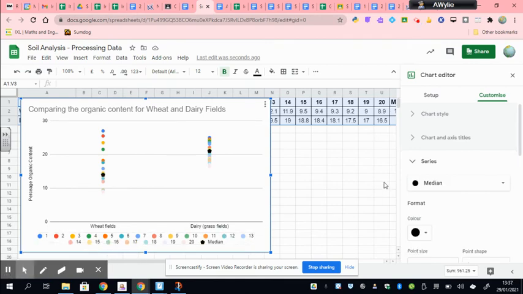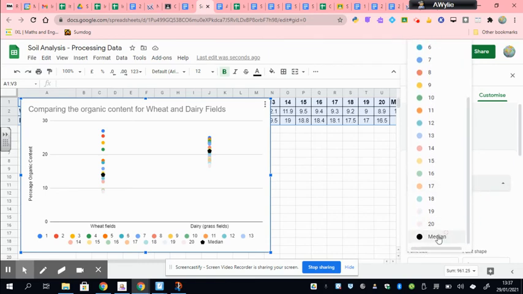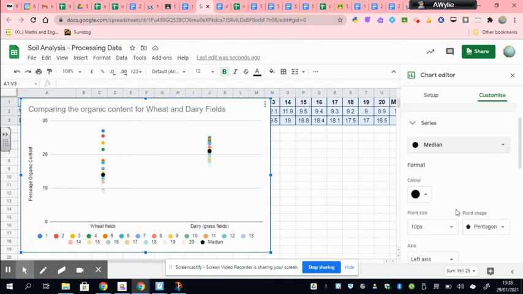Okay, so in order to change some of these colors, so the lighter colors are going to appear, what you need to do is, using your series button, you're going to want to go in and select the things you want to change. So in this case, I want to change my median values to be a bit different from the others, so they jump out. So I might choose a color that stands out from the other colors. But more importantly, because this might be printed off in black and white, you might want to change the size. You might actually want to make it a little bit bigger than all your other data values, so you can see the spread of values around that. And once again, you can also change the shape, so it looks different.